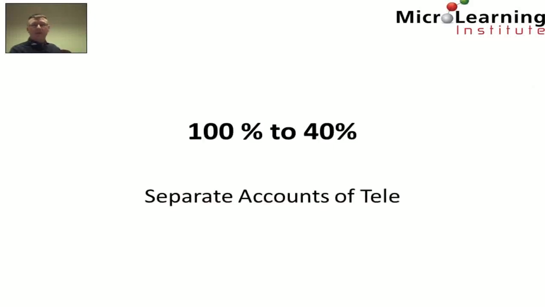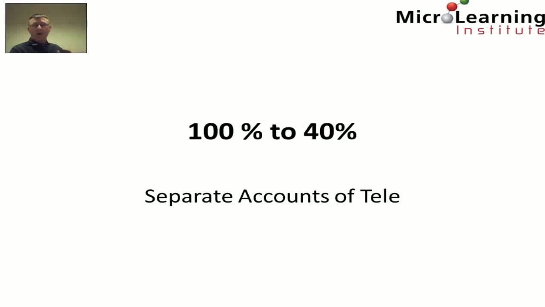Next, we look at a different part disposal, and this time we look at a disposal from 100%, which is what we already own, to 40%. So in this case, we're disposing of 60% of the holding. So in this case, we're losing control. So we're crossing over the control threshold of 50%.